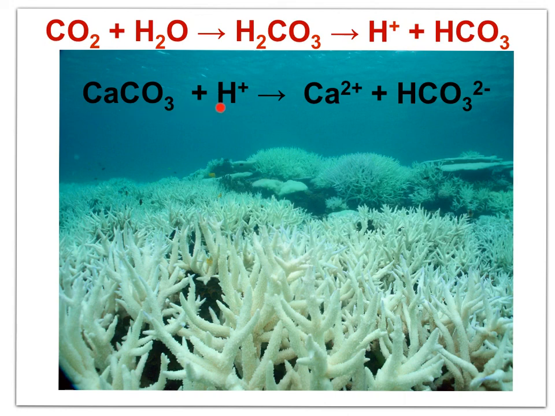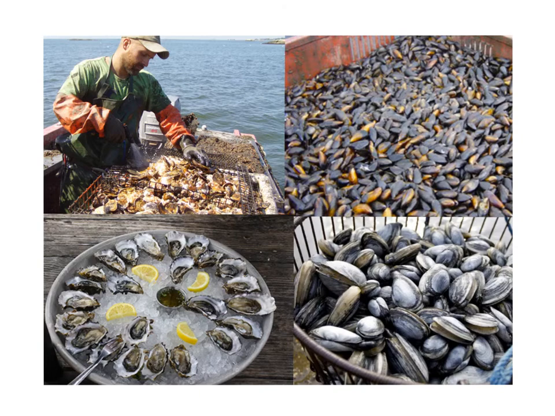Acidification dissolves calcium carbonate. Corals are likely to suffer, a condition known as bleaching, as we can see in this image. A loss of shellfish, animals that make calcium carbonate shells, would reduce the income, if not the entire livelihood, of people who harvest shellfish or serve shellfish in restaurants. Oysters, clams, and scallops is a $400 million per year business in the United States.